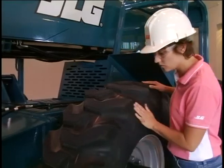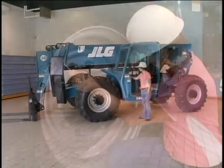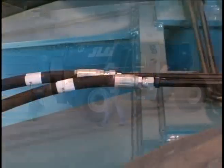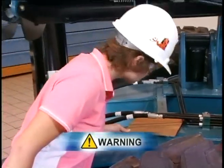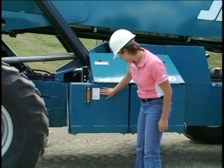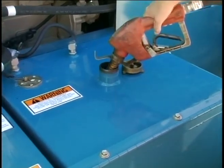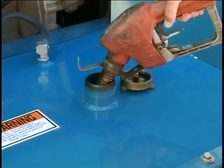Look for cracks and cuts in the tires. Refer to the Operator's Manual for proper inflation pressures. If the tires require ballast, be sure they are filled to the proper level. A daily inspection is essential to ensure safe operation. Never check for hydraulic leaks with your hands — pressurized hydraulic fluid can penetrate the skin and cause serious injury. Instead, use a piece of cardboard when checking for leaks. Check for proper fluid levels prior to operation. To avoid fires, don't fill the fuel tank with the engine running, near an open flame, or when smoking. Know where fire extinguishers are kept on the worksite.